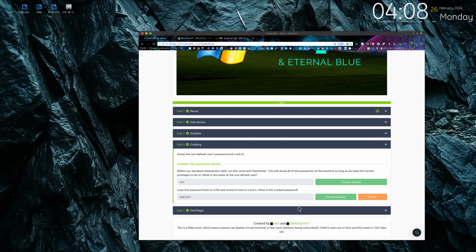Now you can run the hash against a password cracker, maybe Hashcat or John the Ripper. John the Ripper is the one that was used in this one. So you use John the Ripper with a good password list. I think for this one you can still use the rockyou password list, and then you can just crack it.